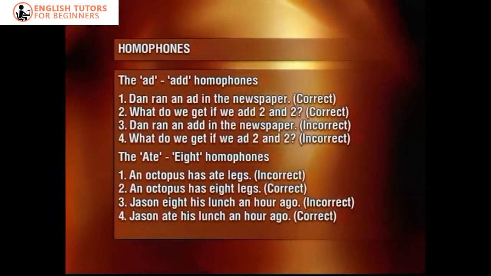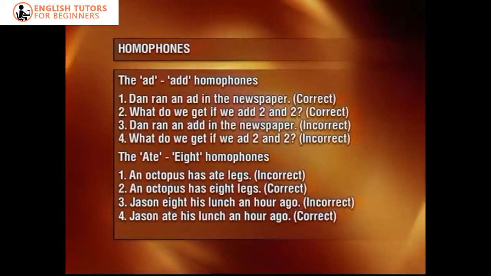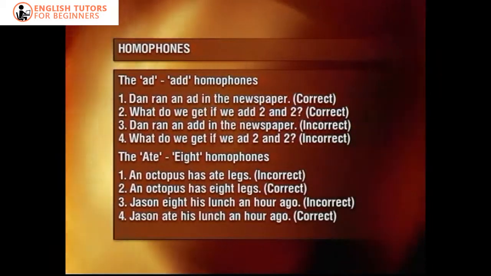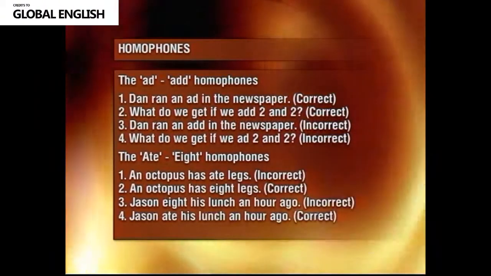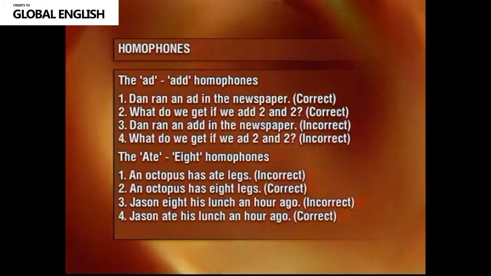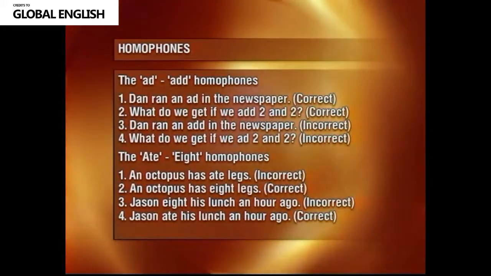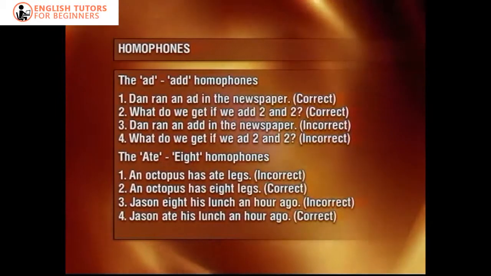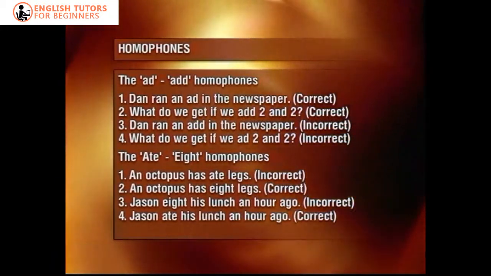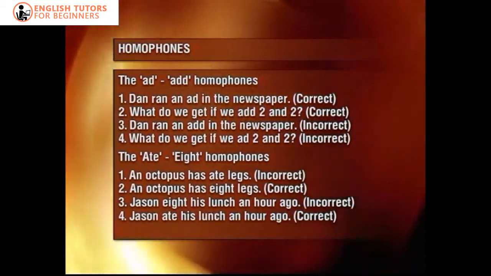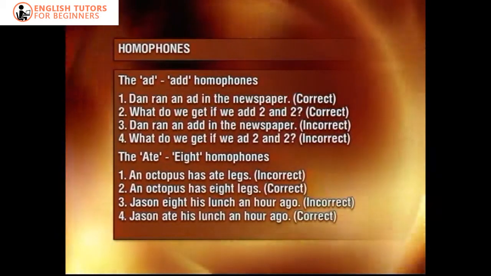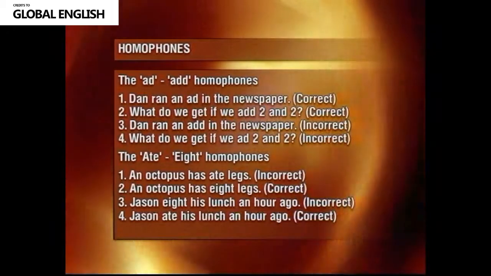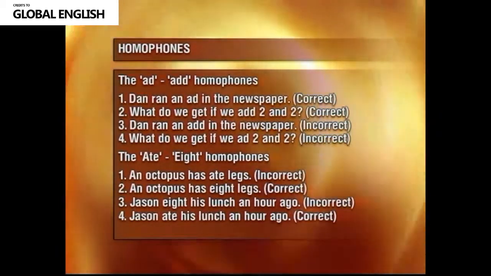Incorrect. The ate homophones. 1. An octopus has 8 legs. Incorrect. 2. An octopus has 8 legs. Correct. 3. Jason ate his lunch an hour ago. Incorrect. 4. Jason ate his lunch an hour ago. Correct.